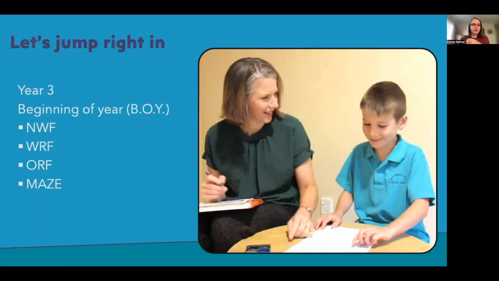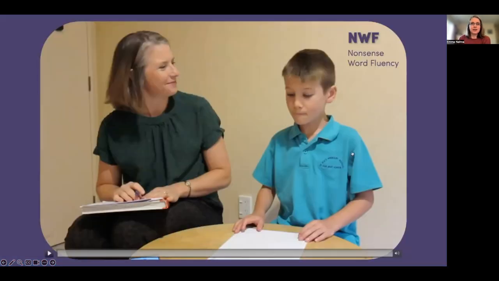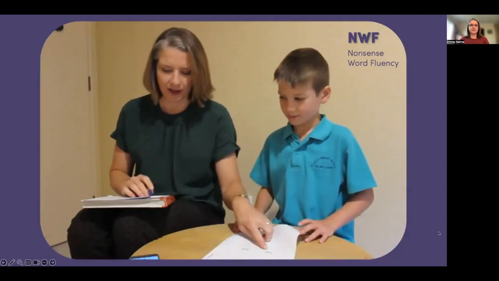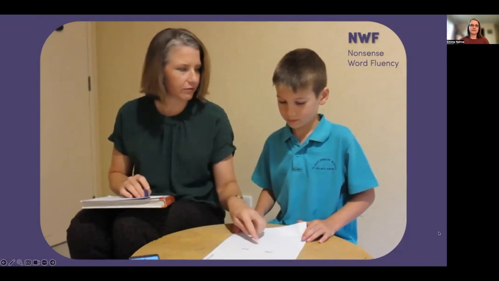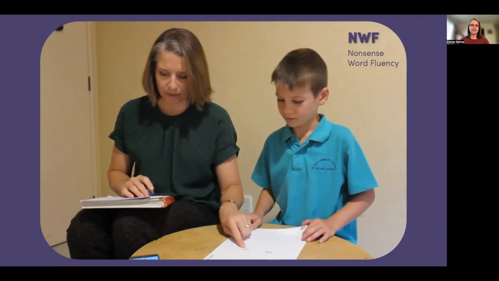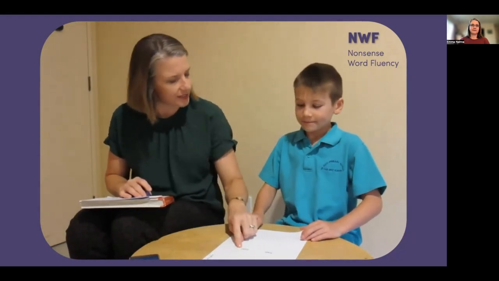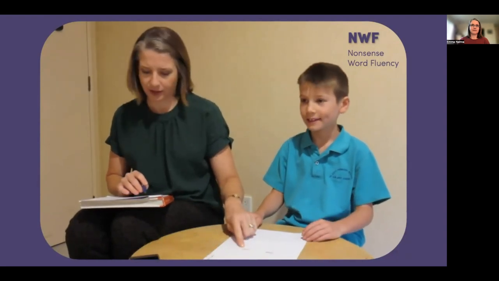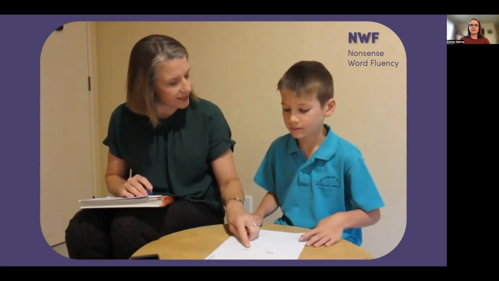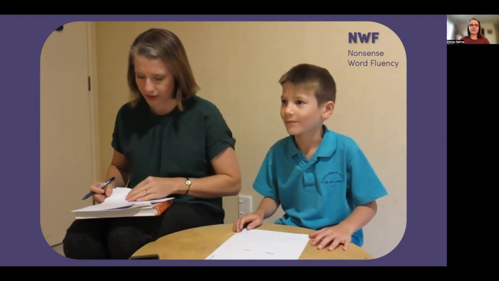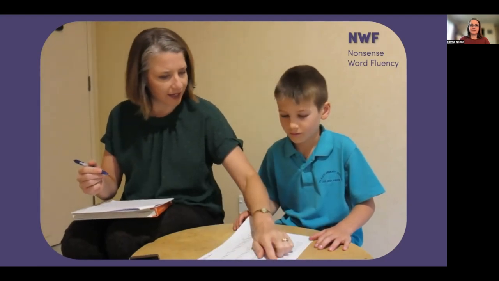The first subtest is called Nonsense Word Fluency, and here's how it goes. The teacher models: 'Look at this word — H-A-P, hap. I can say the sounds of the letters H-A-P, or I could just read the whole word, hap. Your turn to read this make-believe word.' The student reads 'lam.' The teacher confirms: 'So you can say the sounds or, if you see it, you can just say the whole word. Make sure even if you can't read the word you say any sounds that you do know.' Here are some more make-believe or nonsense words — start here, go across the page and then to the next line and keep going.